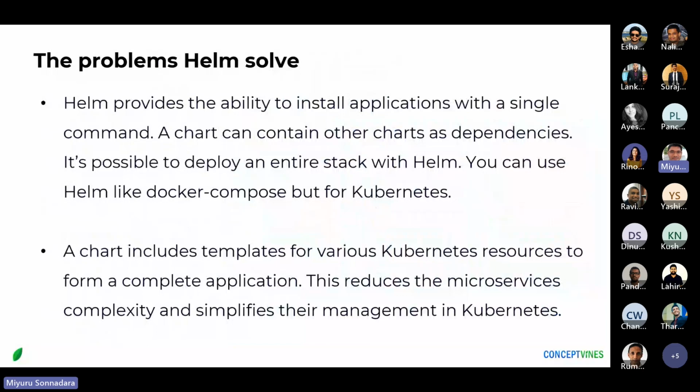And the ability to have charts as dependencies of other charts also makes our life easier. We have the ability to build complex applications using previously built charts as their dependencies. To represent each resource type, Helm has this concept of templates.